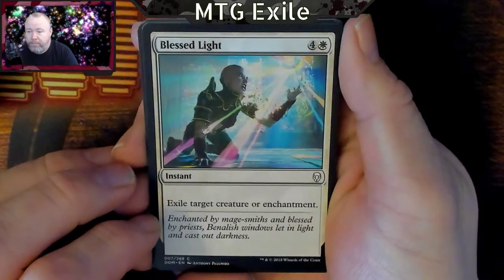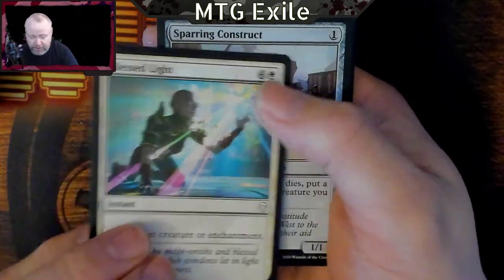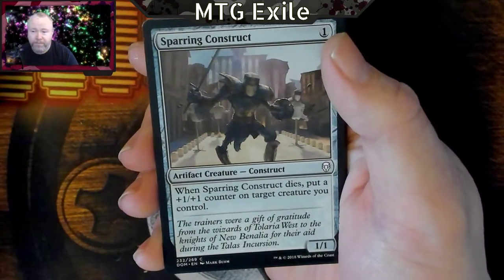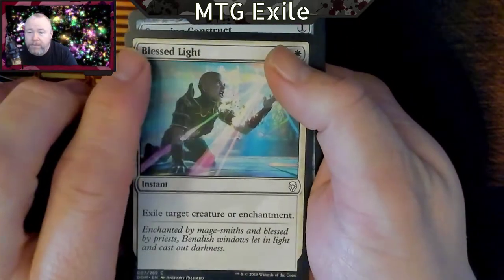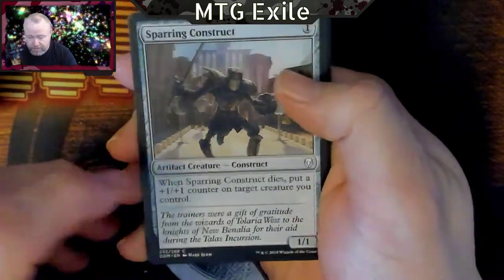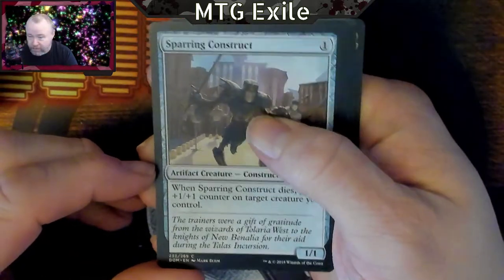Blessed Light, instant for 5. Exile target creature or enchantment. I know where that'll be going. Blessed Light. There's no thingy over the, so it's blessed. Interference there from Gold Effects 360.